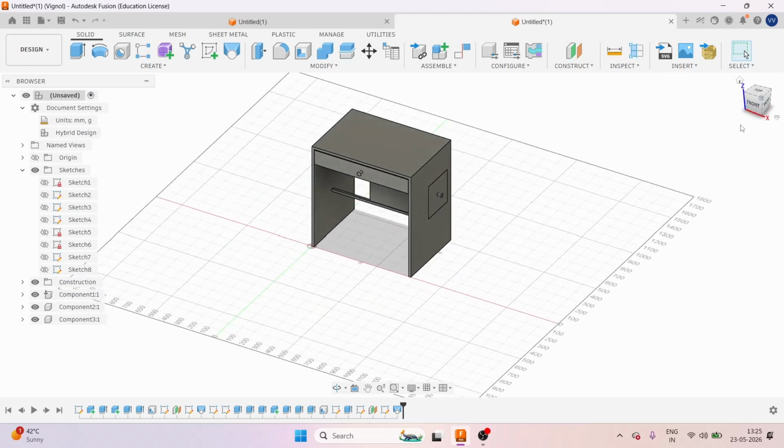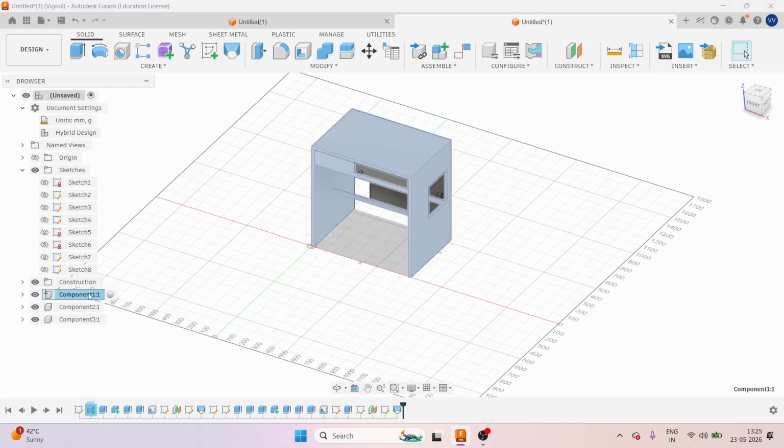So to start, by organizing the components that we've created, you can go to the browser and select the components. The first component is this one. You can click 3 times or 4 times in this case to give it a name, and you can set it as base, and then we can click OK.